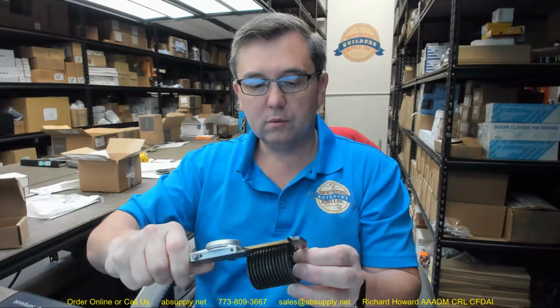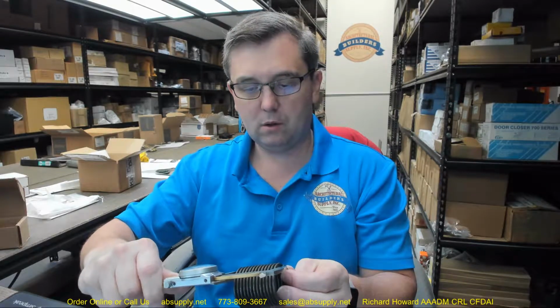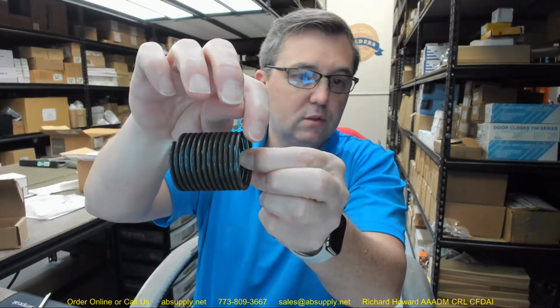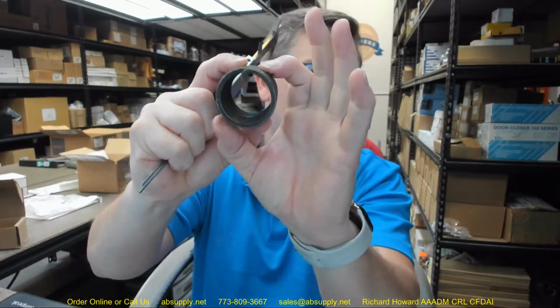An overall height of the spring, and obviously not trying to influence it at all, 2.061 from this end over to this end. 2.061, so basically 2 1/16. The diameter of the spring, 1.739. 1.739 diameter.